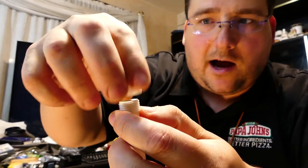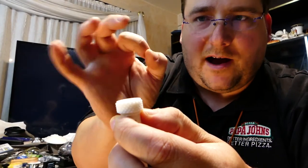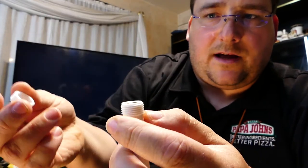You get a sure lock. You know your parts can stay put. And you get positive retention. You know it's not going to go anywhere. And it's easy, without tearing anything apart.